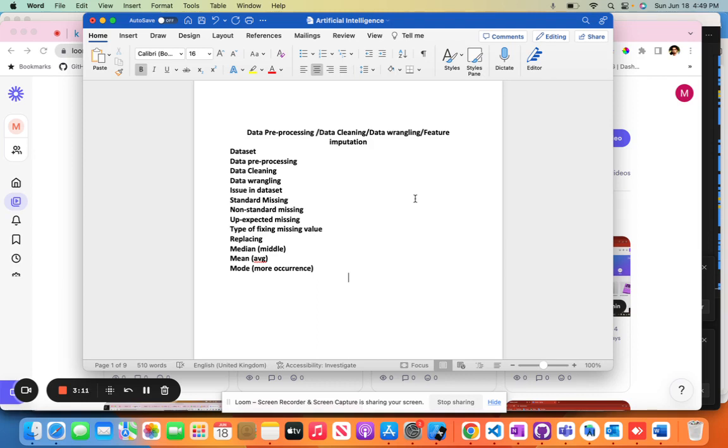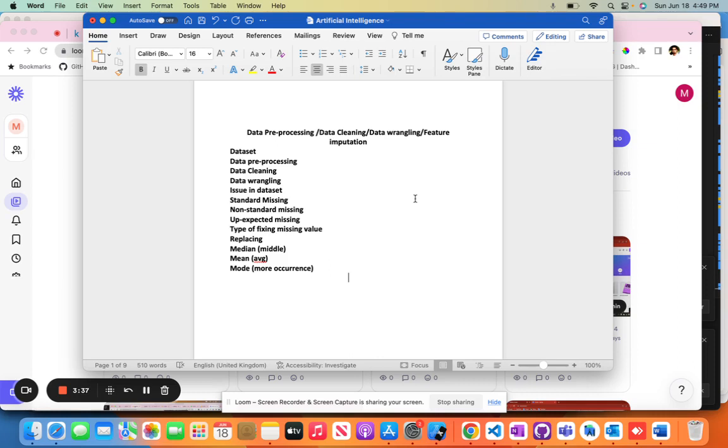To fix or adjust the missing values, we will use different approaches. We will use replacing, we will use a median approach, we will use a mean approach, or we use a mode approach. Replacing, as the name suggests, will just replace a value with a specific value. Median is the middle of your data set.